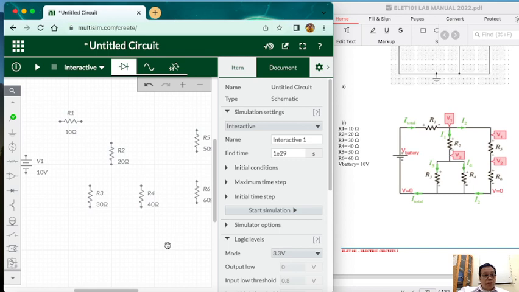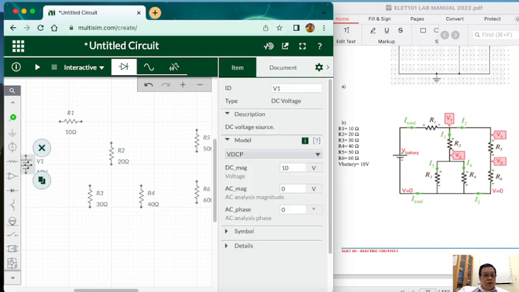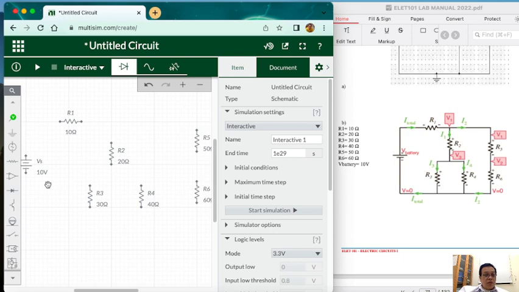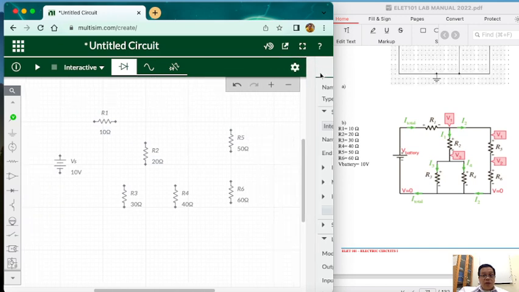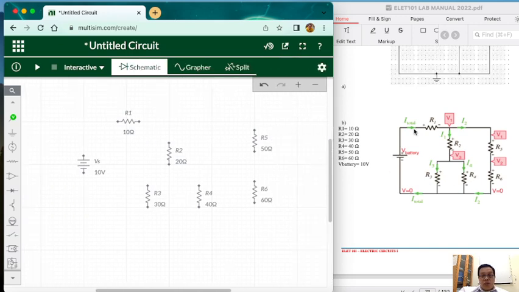Alright. Okay. So we can also change the name of this source as VS or V total, because that's the source voltage, which is 10 volts. So now, after that, we need the connection for each component, and we need to interconnect the circuit together.